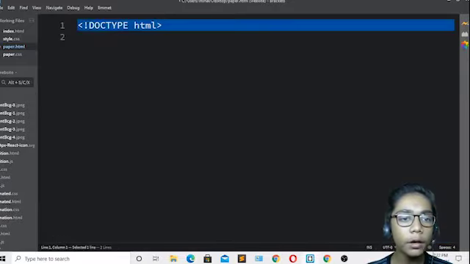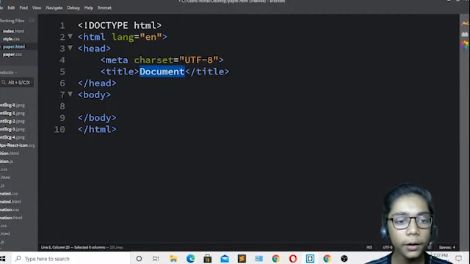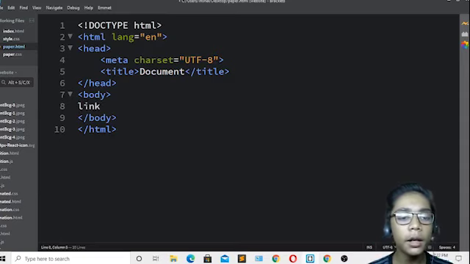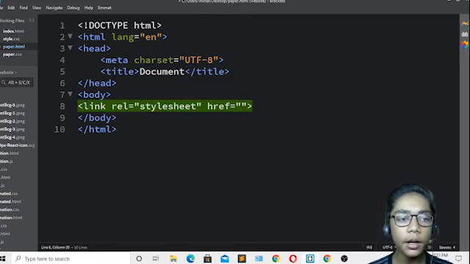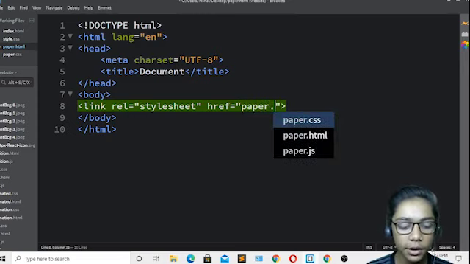And now when you've done that, you have to write this and come over here, and now we have to link only the style sheet, because now we will write our JavaScript code in our HTML sheet, and our style sheet means I will write all the CSS work in another CSS sheet which I have just created, which is called paper.css. So I will define paper.css.